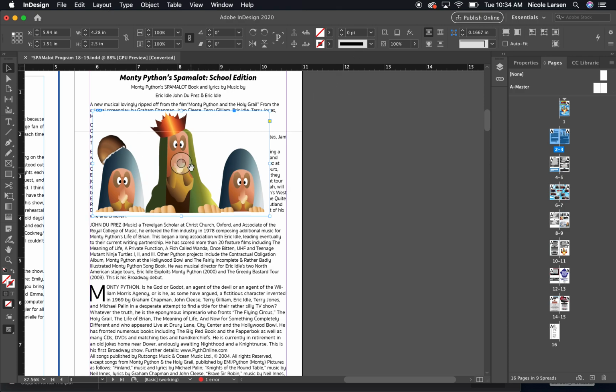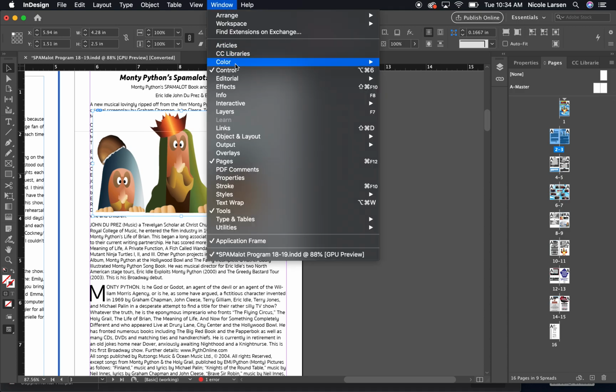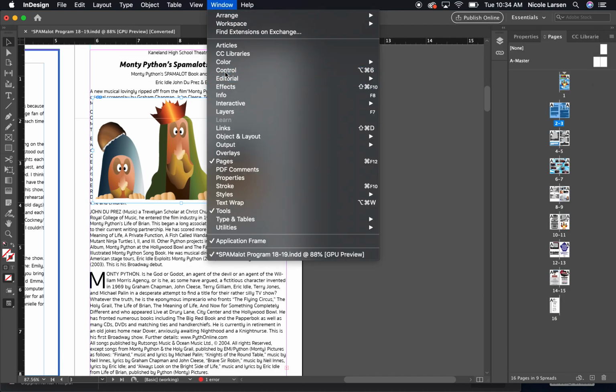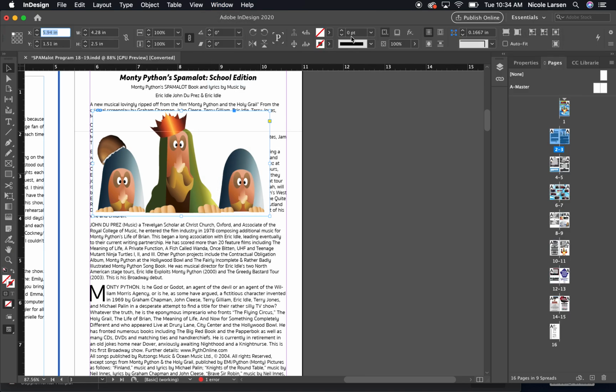But if I want to put a border on this, I just need to go to my control palette. And of course, up along the top, if you don't have your control palette available to you, the default is that it's not there. Drives me crazy. At any rate, we go to the Window menu and choose Control. There is the shortcut for you if you need it. So Window menu and Control, and we get this nice dialog box up here that changes with whatever tool we have. Typically, you're going to be working with the select tool, not the direct selection tool.